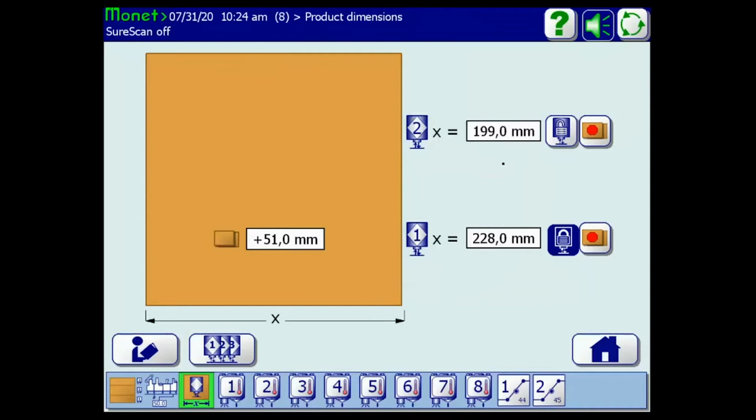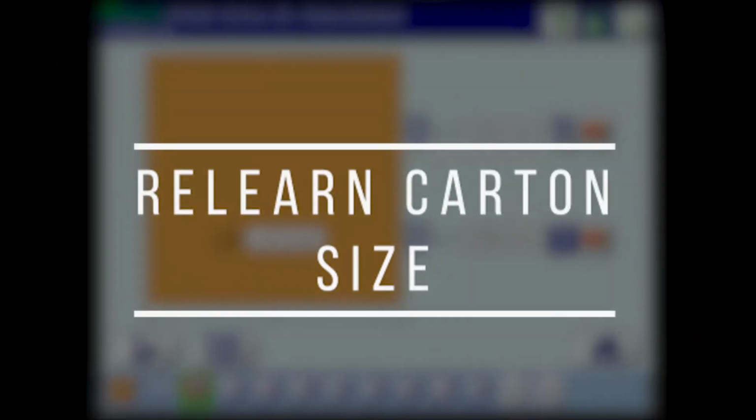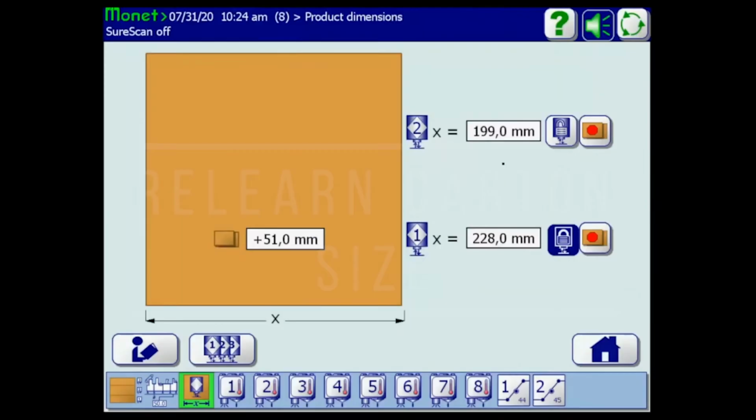Now, we mentioned earlier, during the master learn process, you could very likely utilize the first carton coming through the machine to learn all of these features, distance and size.